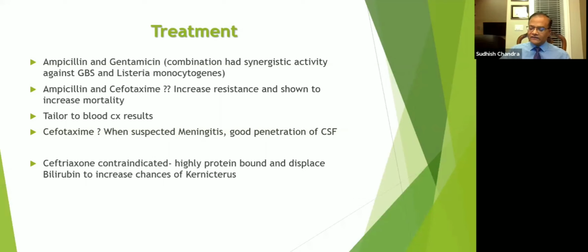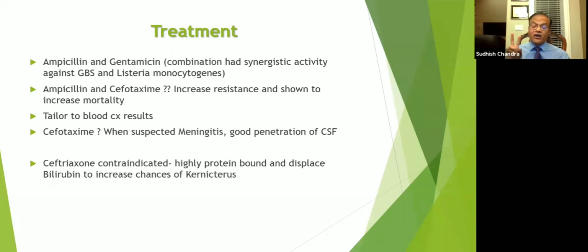If let's say the baby has hearing impairment or something later on, I typically do not do it for the short term. But people can argue, for the gent you have to do levels, this and that, why don't we just use MP and Ceph? I'm sure many of our pediatric colleagues and neonatologists know that when they started using MP and Ceph, there was somehow increased resistance. And in one of the papers, actually, there was increased mortality. So it is essentially restricted to when we are suspecting meningitis, because cefotaxime has good penetration to CSF. Then cefotaxime is definitely a consideration for those situations.